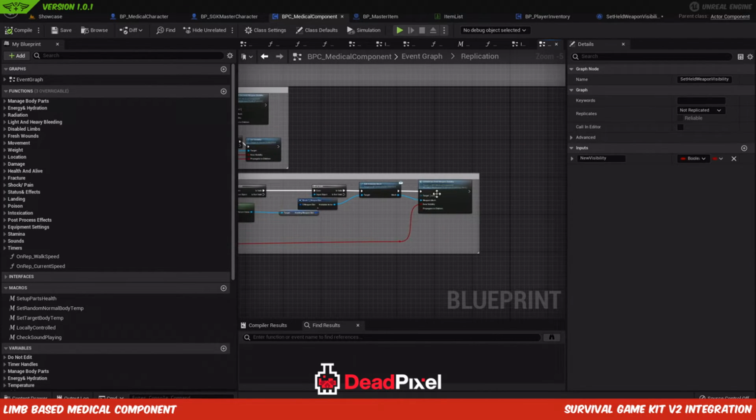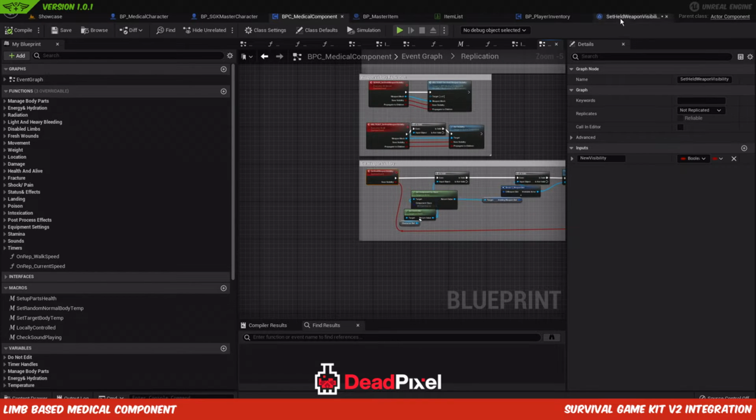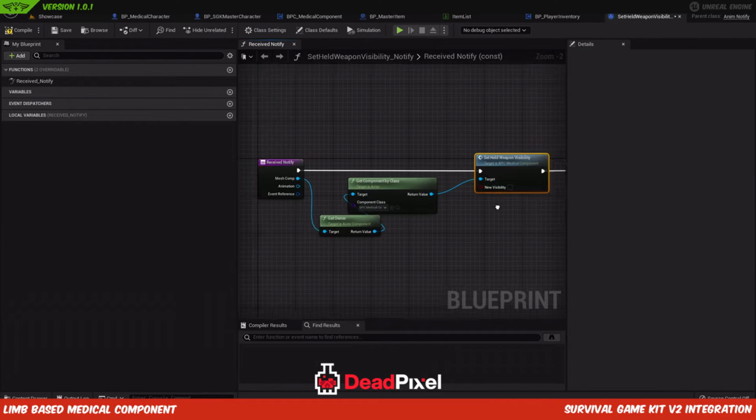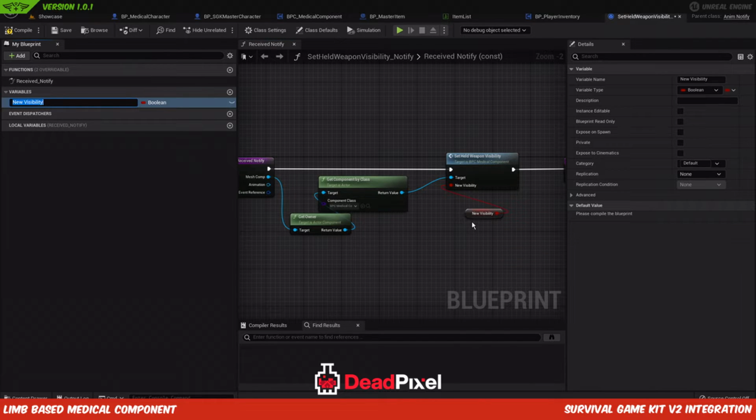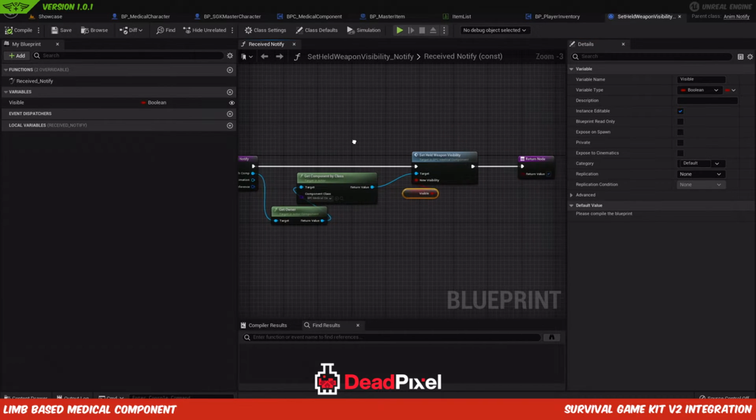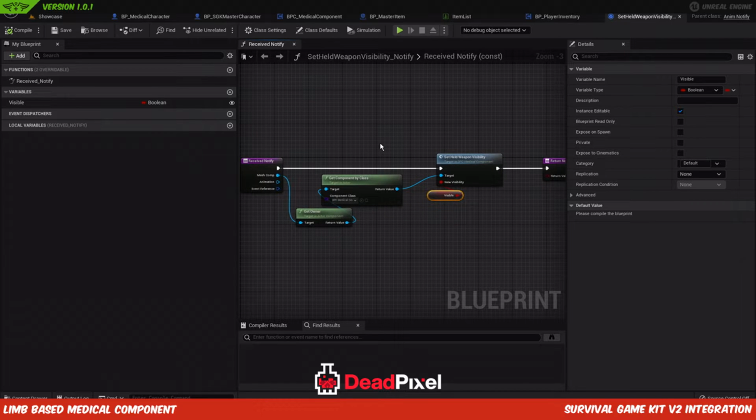Just double check that it's set up. So yeah, the server's plugged in there. And new visibility, promote to variable. Let's name that visible. And we want to make sure that that's instance editable. And that's everything we need for here.